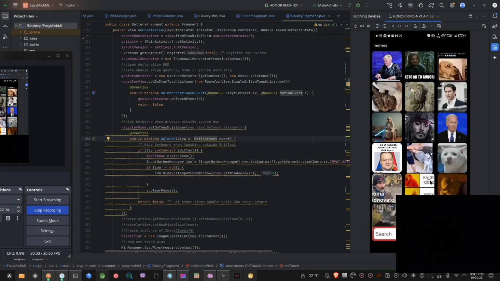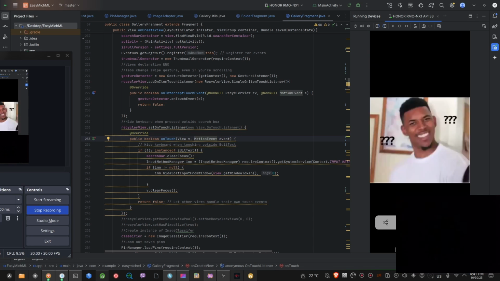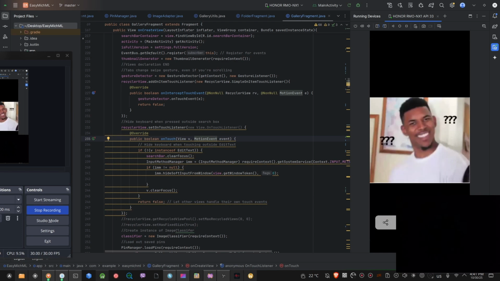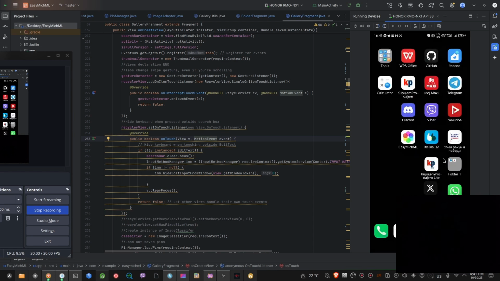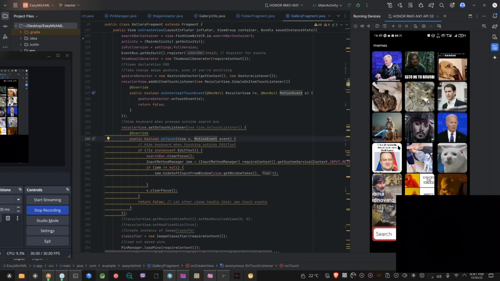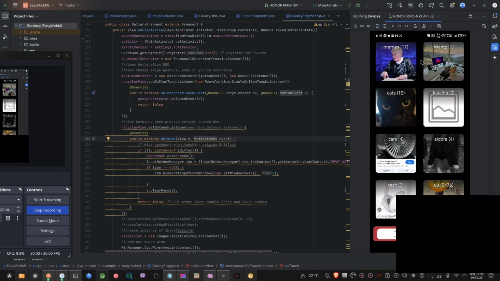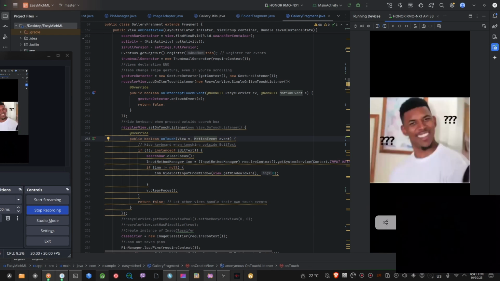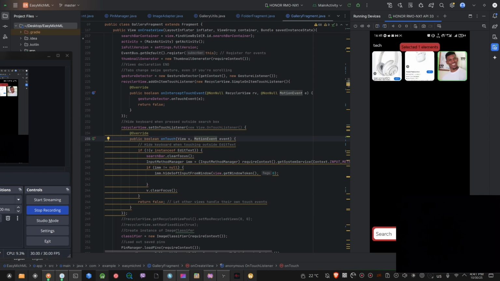Now I can see it here in the pin folder. As you can see, it's pinned. I can also unpin it, of course. Well, oh, I have to make a back button to return to the previous screen. That's one of the bugs. But now, where was it? The tech? Yes, it's here. And now I want to unpin this. I can just select it and unpin.